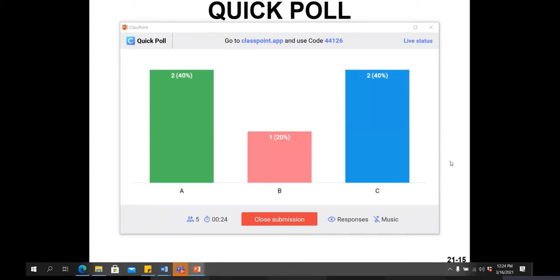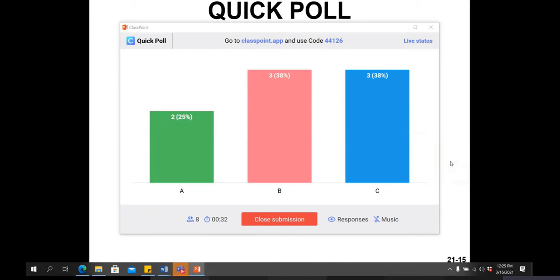Okay, I've got 2 responses for yes, 2 responses for no, and 3 responses for not sure. I will catch hold of the girls who are not sure now. Okay, great. I have 3 responses for no, it is going stronger now. Anybody else who is still giving the poll? I'll give you 10 seconds more, and then we will close the submissions. Yes, ladies, quickly. All right, the time is up, so we will close the submissions.